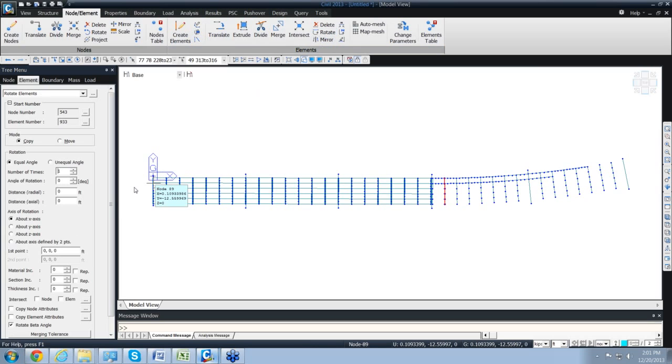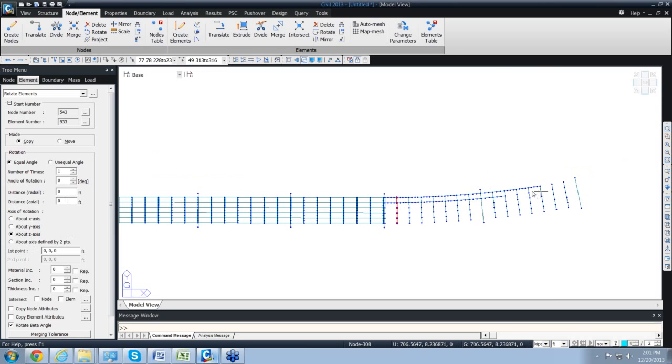I mean, you cannot just translate them in one of the axis. You need some sort of rotation. So here I'm gonna rotate them. If I know the center of this arc, I can rotate it, and then they would be placed at all these locations. So from the center, whatever angle is subtended between two cross frames, I can put it here.